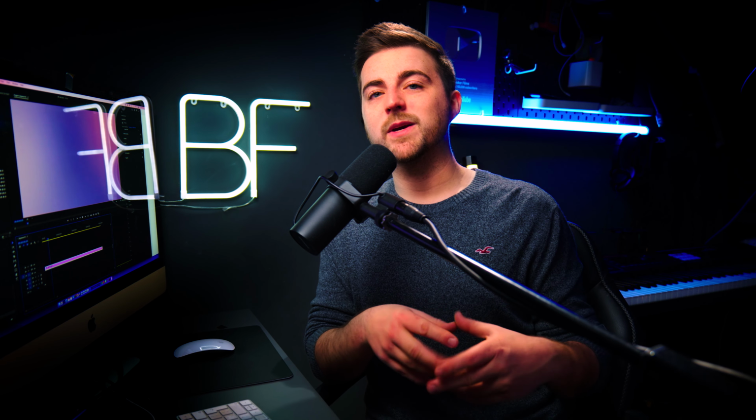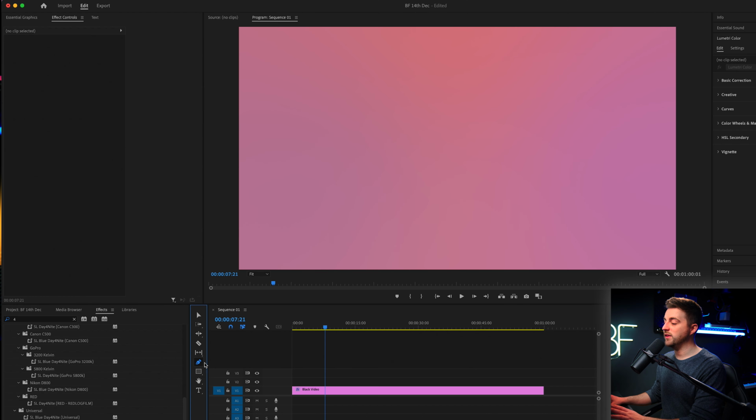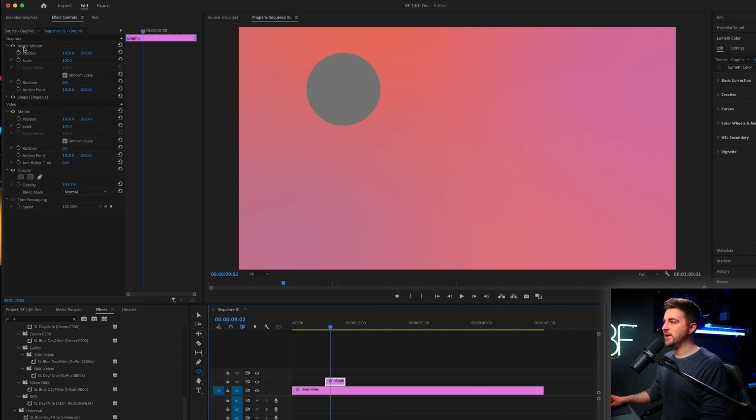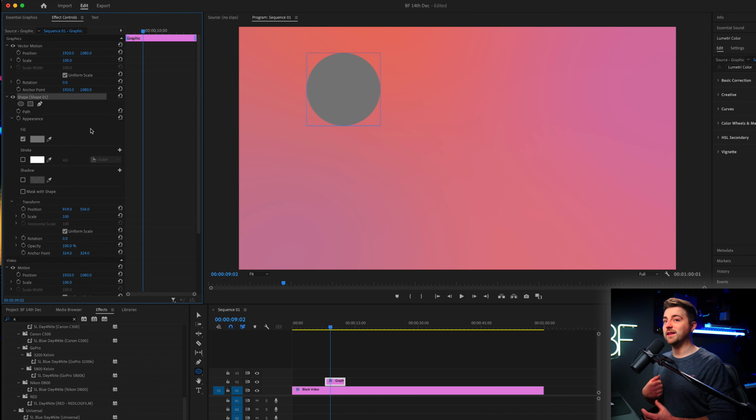So now we have the basis of our background animation. This is just our basic gradient animation. It looks really nice, but the point of this tutorial is to create the shapes. So to do that, we'll go on to either the pen tool, or we can go down into the rectangle tool. I'm going to drag that down to reveal the ellipse tool, and I'm just going to draw a circle. So now once you've done that, you want to go into Effect Controls, go to the Shape layer, and you can make this a solid if you want, but I do quite like the idea of having a stroke, so just a border.